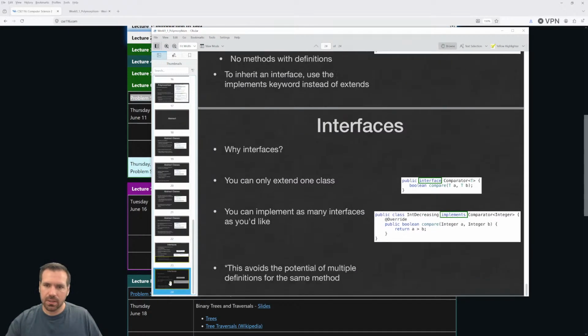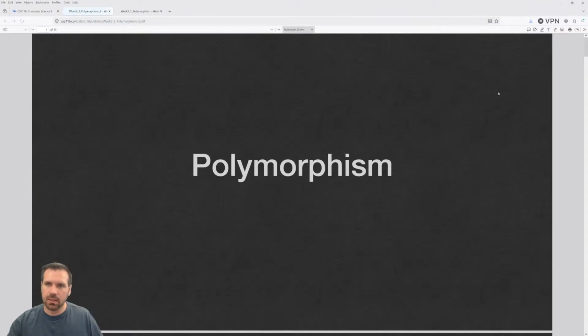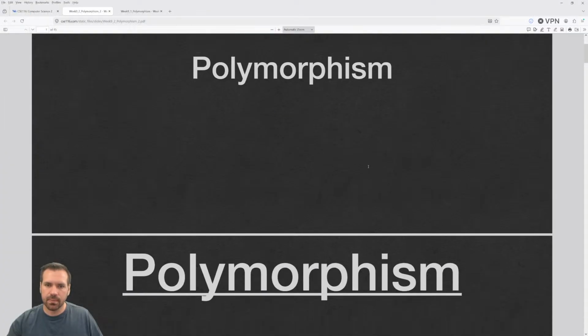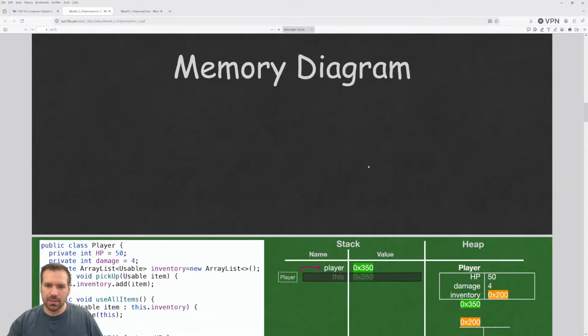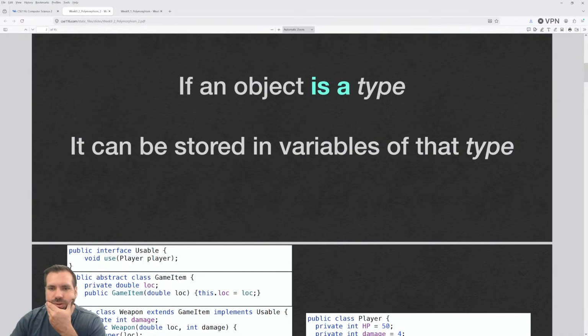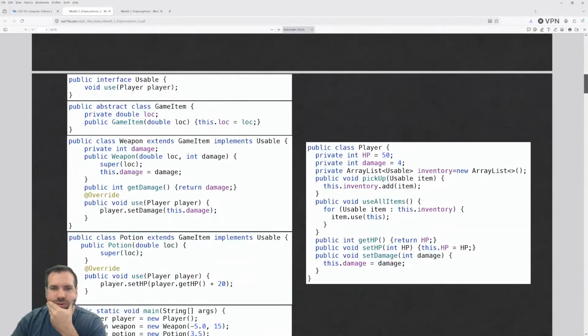Let me just make sure that was the last slide I needed. Yep. Let's go back to the website. Grab the next set of slides, which shouldn't have much on it. Do I have anything on this? Yeah, I just go right to the memory diagram. It is just a memory diagram.